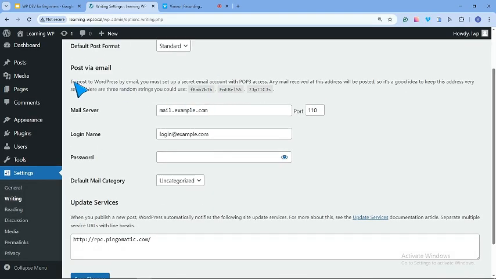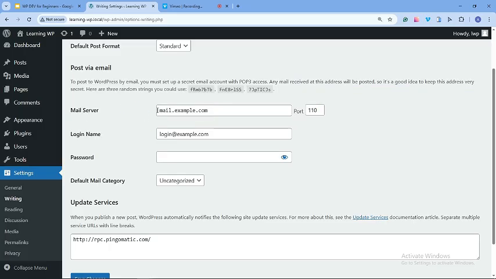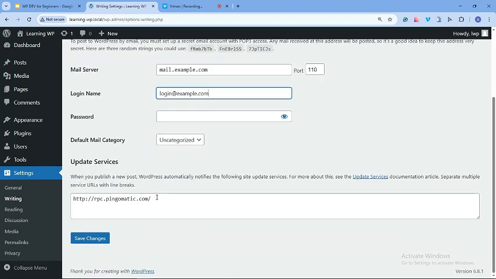Right, so you don't necessarily need this, but if you want to post articles via email, you need to have this set up. This will be from your email, from the cPanel. You can ask your hosting support for how to go about this. Then update service. These are just like cron jobs. These are what happen whenever you publish an article or a page.